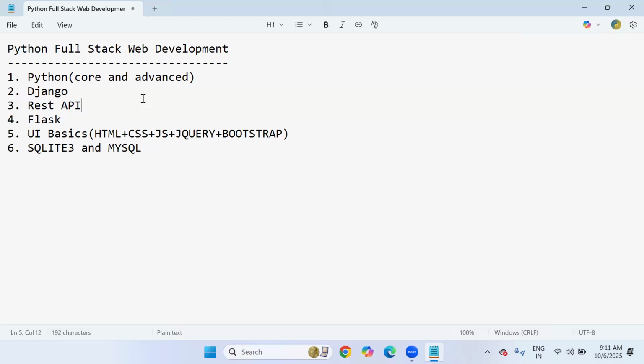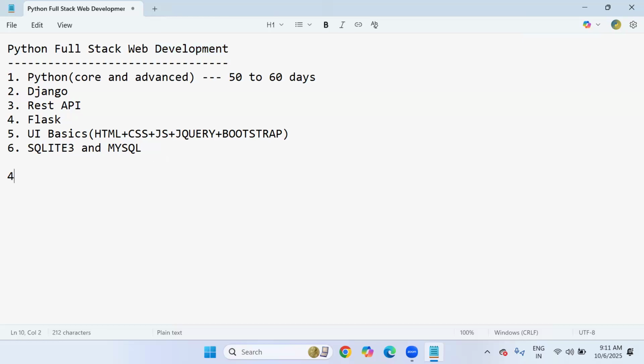Not a problem. But for only core and advanced Python, the duration is up to 2 months, meaning 50 to 60 working days to complete. And if you are looking for the complete full stack development, the duration is 4 months minimum.